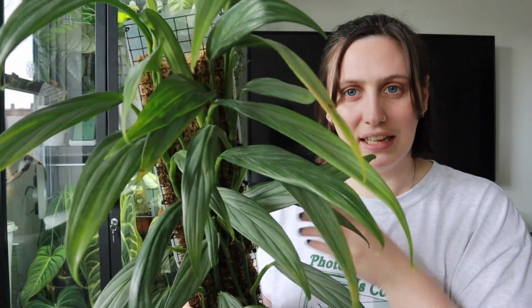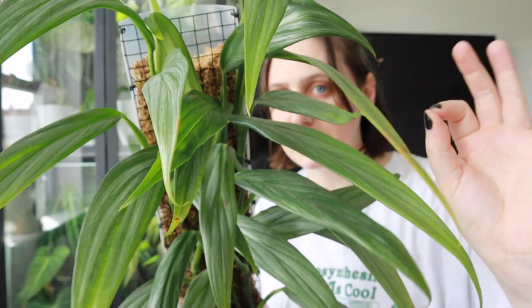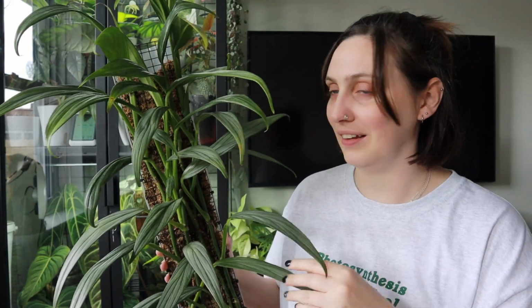But oh my god, when I first saw this plant, I knew I needed to have it. It kind of, to me, looks like an in-between of a Scindapsus Moonlight with a Dracaena or an Aglaonema. These long silvery stripy leaves are just magnificent. I could stare at this thing all day, and I am so glad that I added it to my collection. It is fairly easy care. I tend to not pay attention to this one too much, and it seems perfectly happy. I'm super excited that they're becoming more common as well. I've been seeing them pop up in a whole bunch of plant shops, at least in the UK lately, and so they're a bit more accessible, and that's great because they are such easy plants.